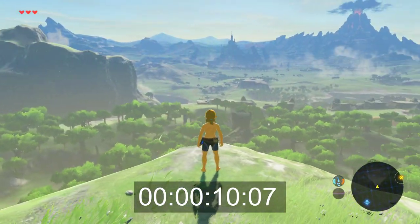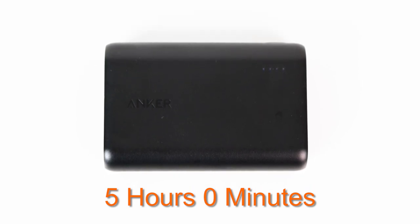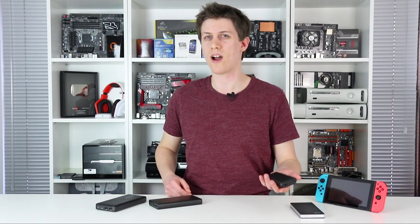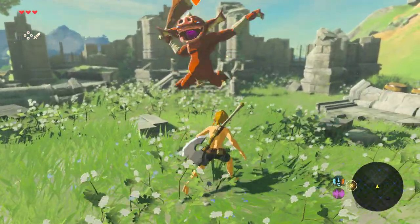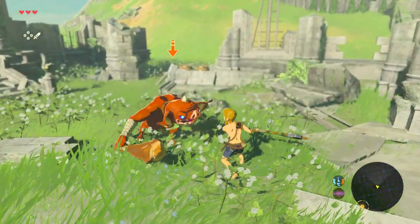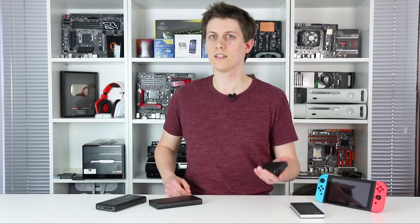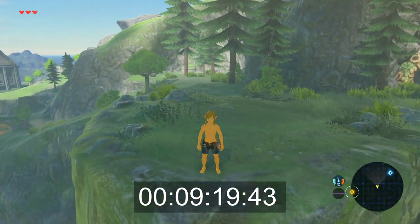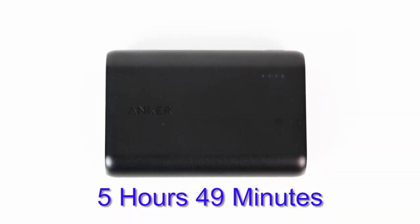The results then? Doing this with the Anker PowerCore 10,000, I get exactly 5 hours from Zelda at max brightness, before all LEDs go out and it starts using the Switch's integrated battery. 5 hours — that's not bad at all for such a tiny palm-sized unit, and on the go it adds an extra 166% to the duration. It's arguably more than you'll need, but it does go one better. Dropping Switch's screen brightness setting to 50% is the easiest way to minimise energy usage, and amazingly adds an extra 16% to that total battery life. So with the Anker, running the same test at medium settings gets a longer playtime of 5 hours and 49 minutes.